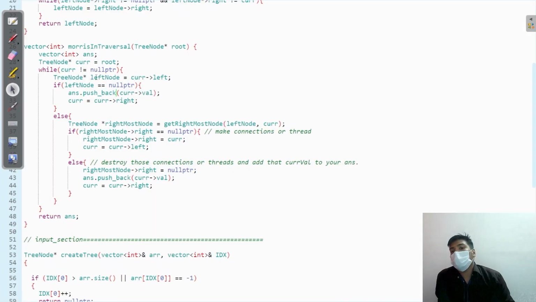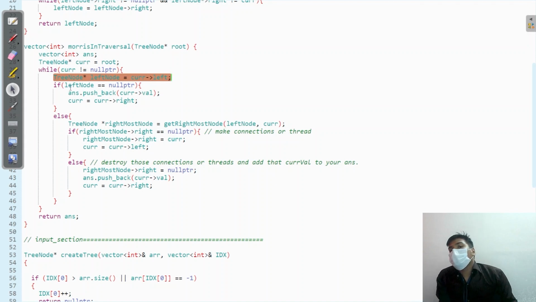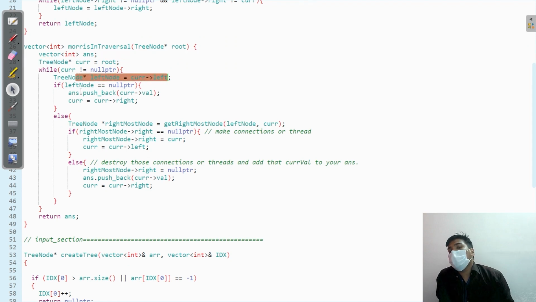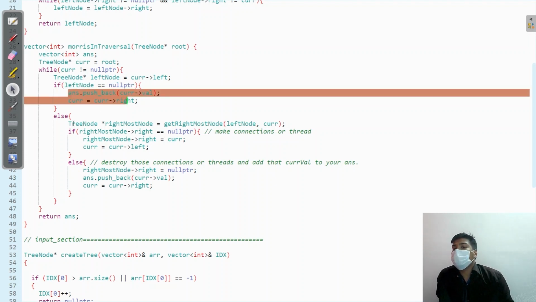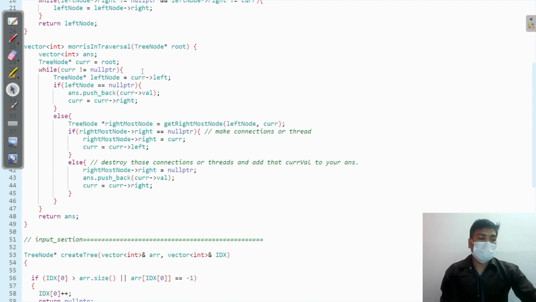This is the code where we have put a left current pointer, found its left node. After this, this is the current pointer, this is the left node. And after checking it, we checked if the left node is null or not. If it is null, we did some work. If it is not null, we did some work. I hope that you got this question completely.